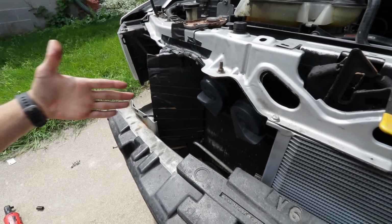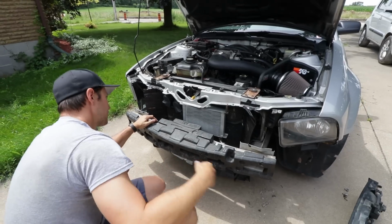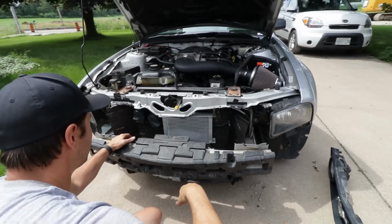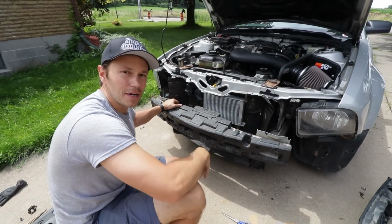Like, this is like full funnel. Full funnel. Ready for some Le Mans racing with this setup. Yeah, we are ready to rip. You know it. So let's get this bumper on and get to the racetrack.